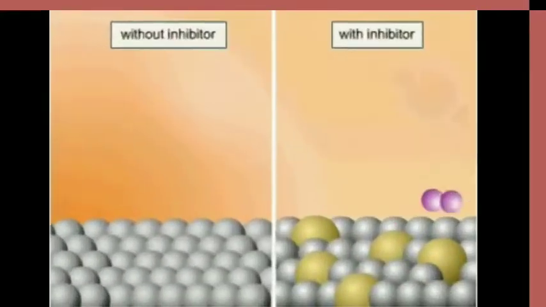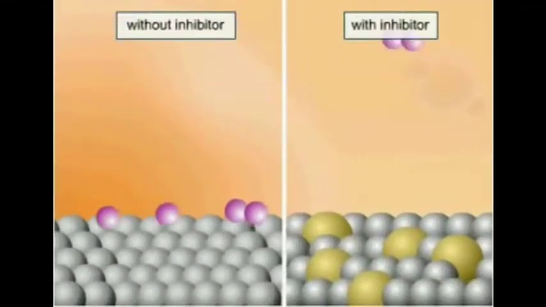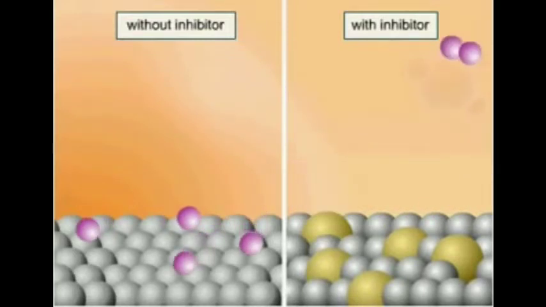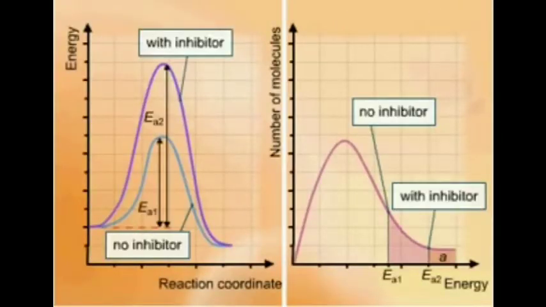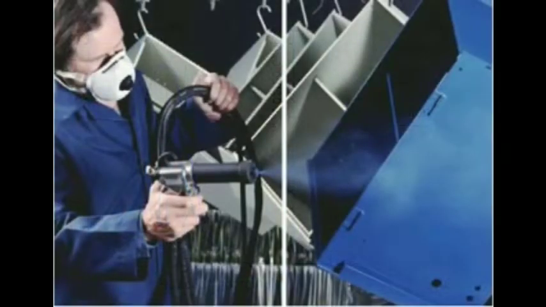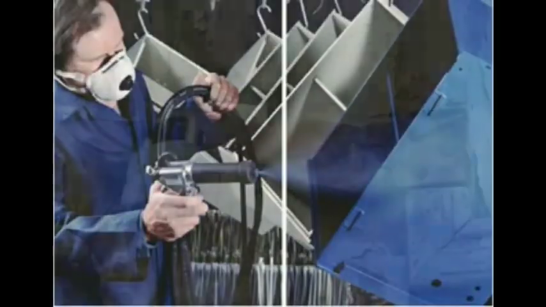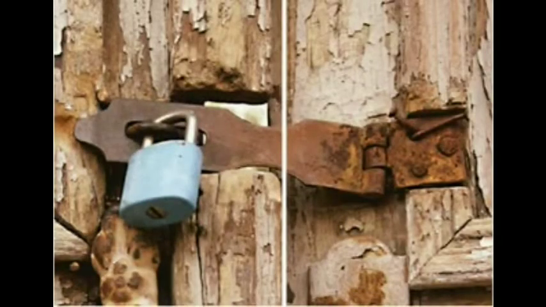When we speak about catalysts, we usually mean the chemicals that enhance reaction rates. However, there are some chemicals that have the opposite effect on the course of a reaction and slow it down. Such negative catalysts are called inhibitors. Contrary to true catalysts, inhibitors increase the activation energy for the reaction, reducing the number of effective collisions. Inhibitors are important, since they can slow down or even stop undesirable processes.